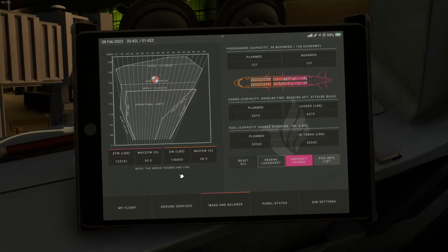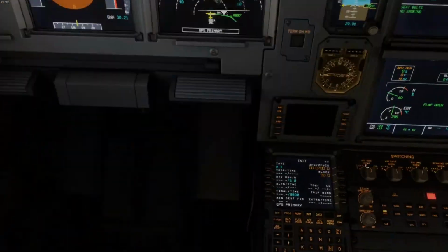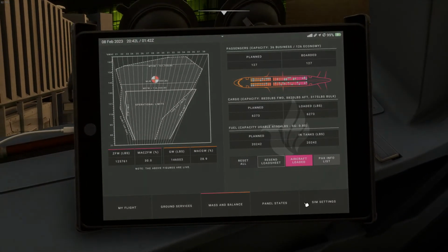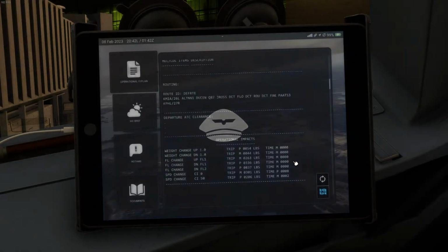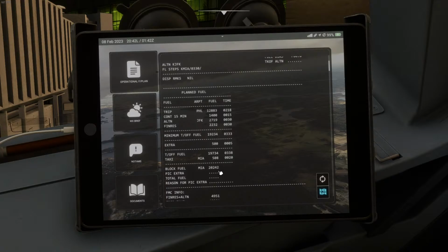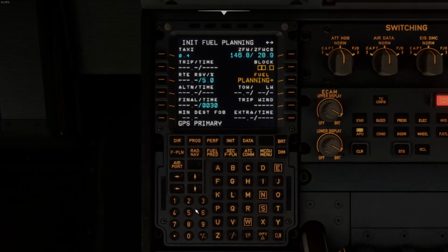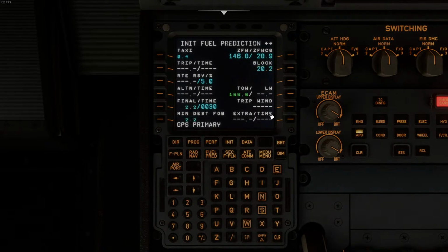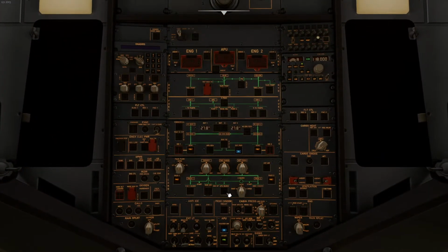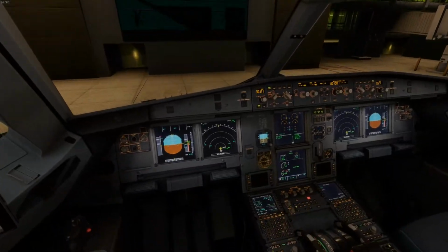And we need to put this information in. So 146.0 and 28.9. There we go. And our block fuel, let's go over here. We put in 2242, so it's going to be 20.2, I think. Good. Is everything else working? We don't have any problems going on here. APU bleed can come on. Our APU is available, so it looks like everything's working.